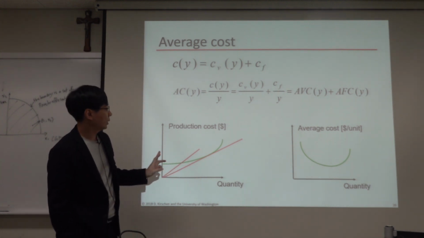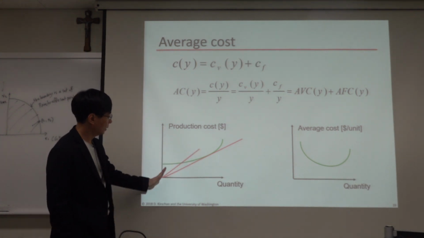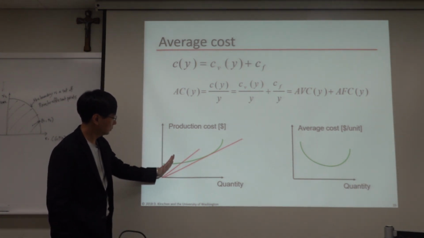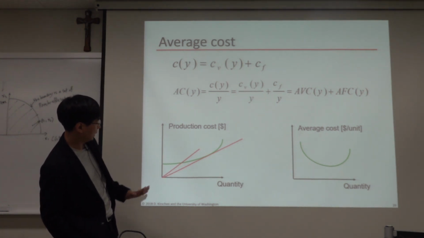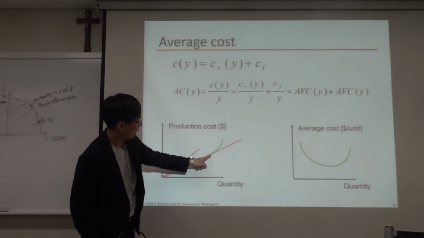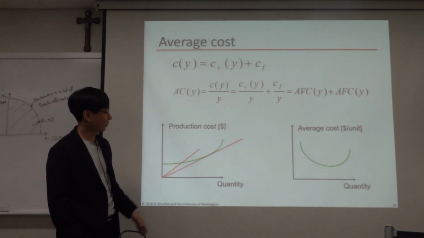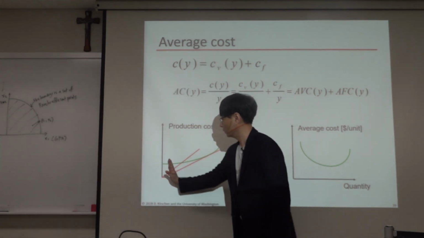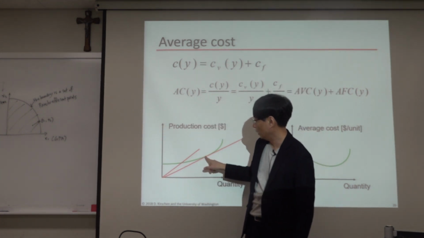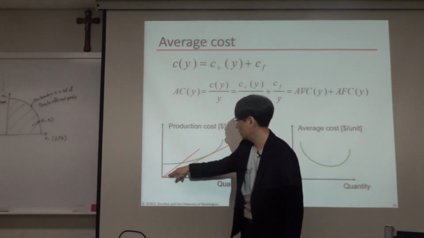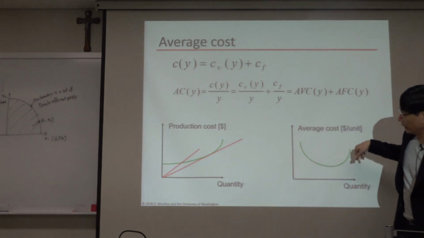Anyway, so you can imagine the average cost function looks like that. Initially, the slope is steep, and then it's getting flatter, and then after that the slope increases again. You see that, right? So as y increases, the slope decreases, and the average cost is minimized at this quantity, but after that the slope increases again. So that's this figure. So average cost looks like that.